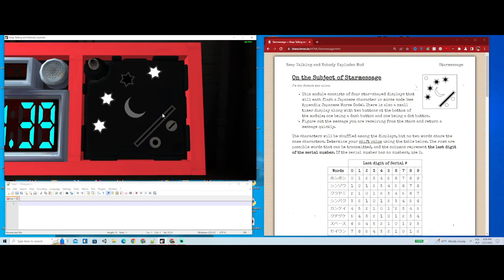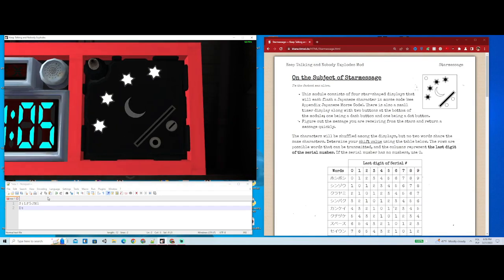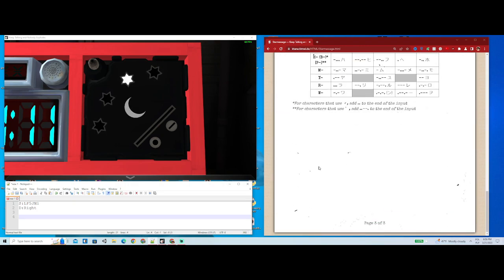So here we have another example. I'll look for the serial first. So its serial is Lima Foxtrot 5, Juliet November 1. And dash is on the right side. So let me try decoding it first.